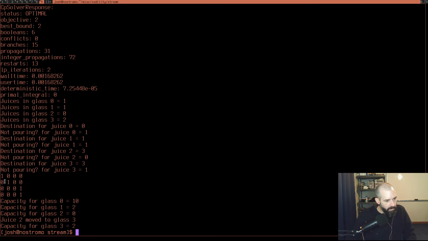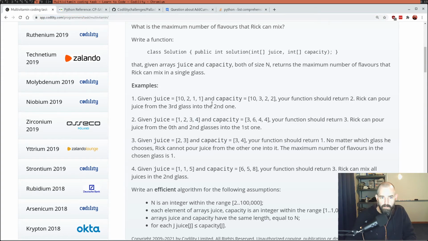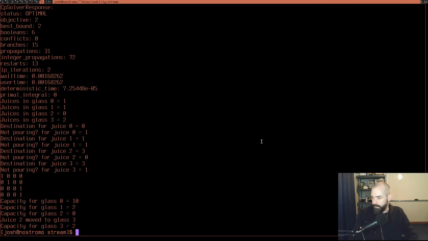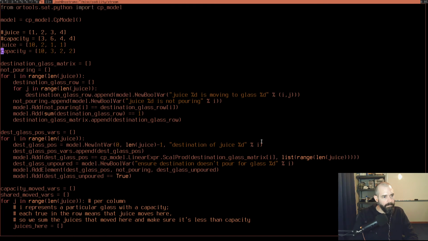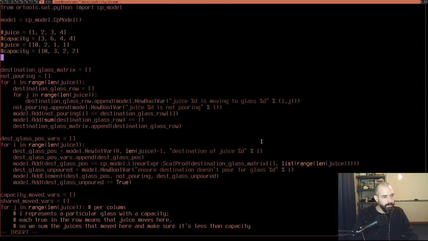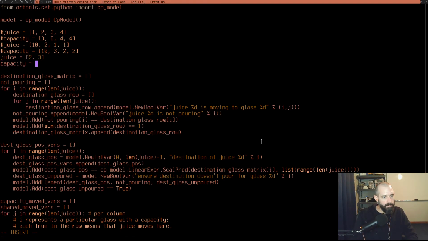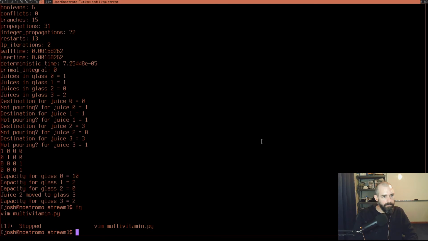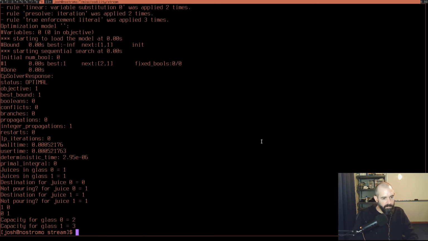It's ensuring if you don't move, or sorry, if you get poured into, you can't move. Third glass in the second one, which is the same as what we got because these are both the same capacities and amount. Let's switch to this case. Yep, nothing moved.